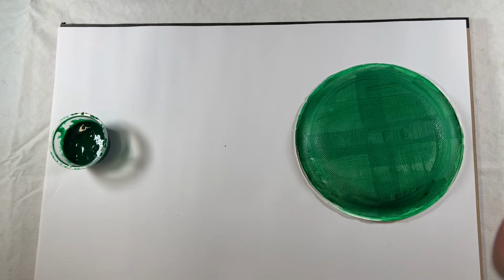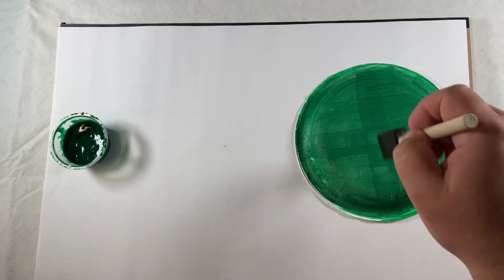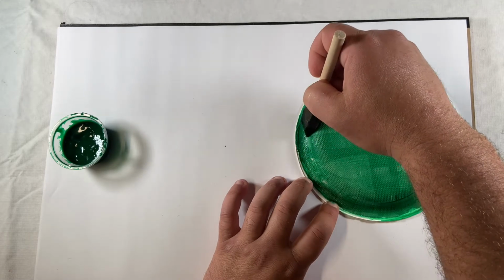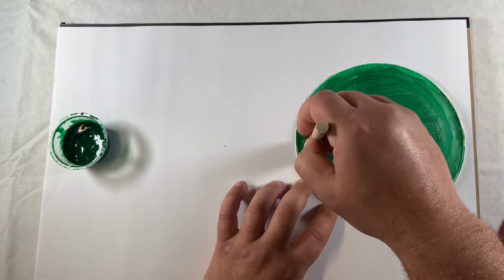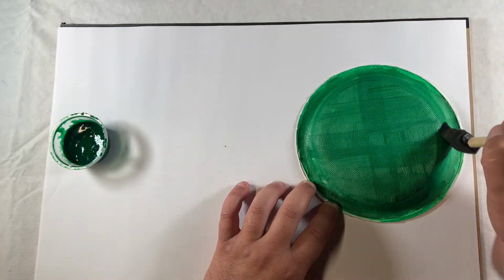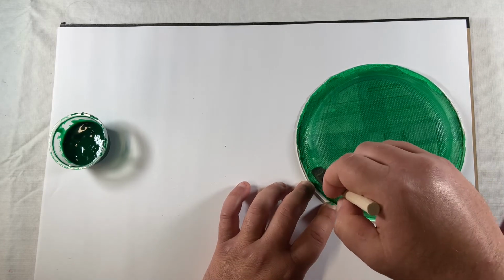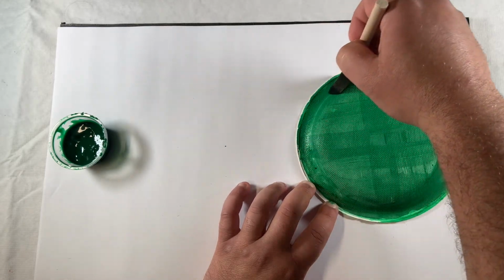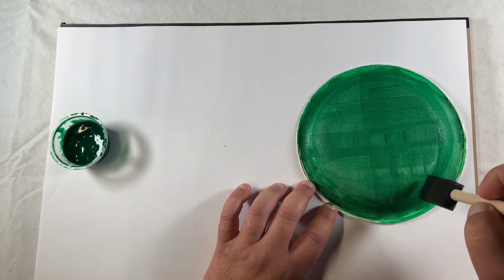So as I was painting my paper plate, I was working on my vertical strokes, my horizontal strokes, some intersecting lines, and then I had an opportunity to work on some ascending and descending arcs. These are the same motor skills that you'll use if you are practicing some shape drawing. Maybe you're drawing a circle, or maybe you're doing a little bit more of the pre-writing strokes with some of these nice ascending and descending arcs all the way around the rim of the turtle shell.